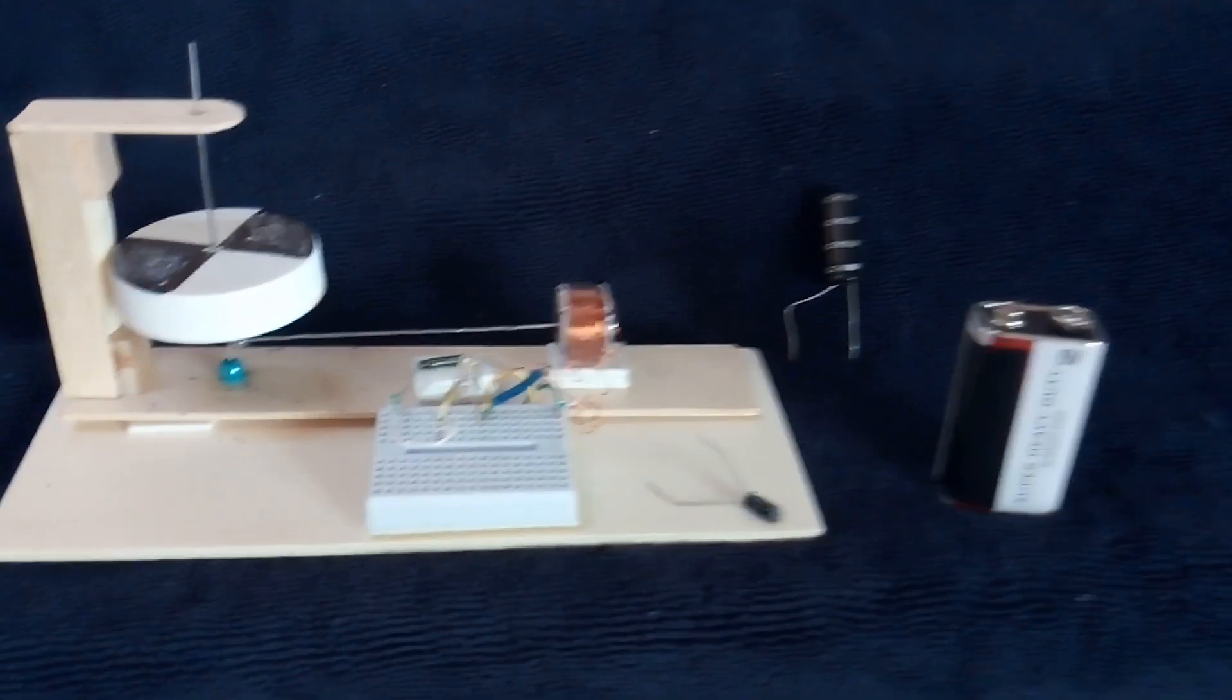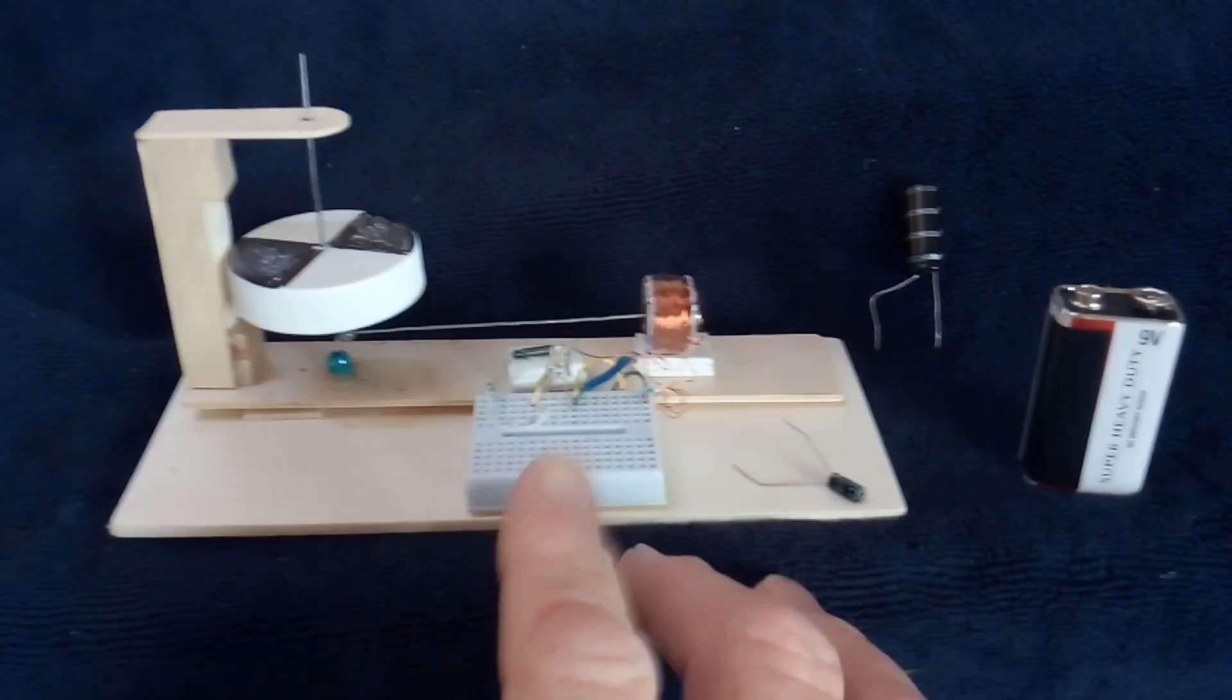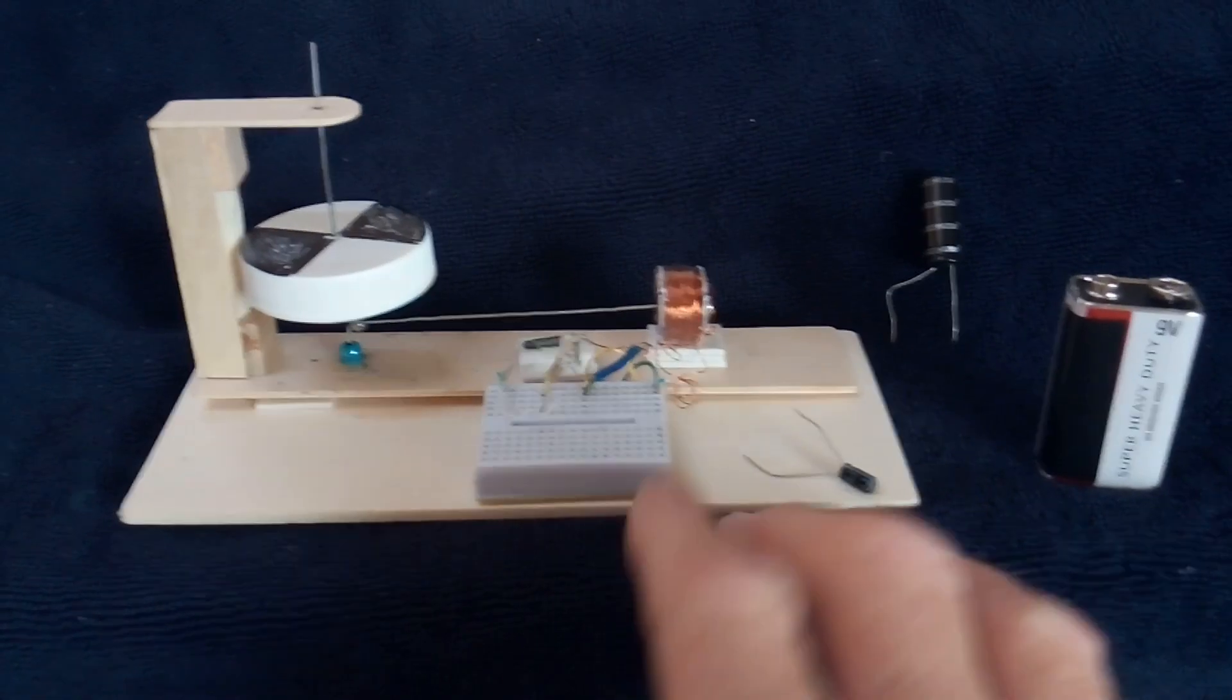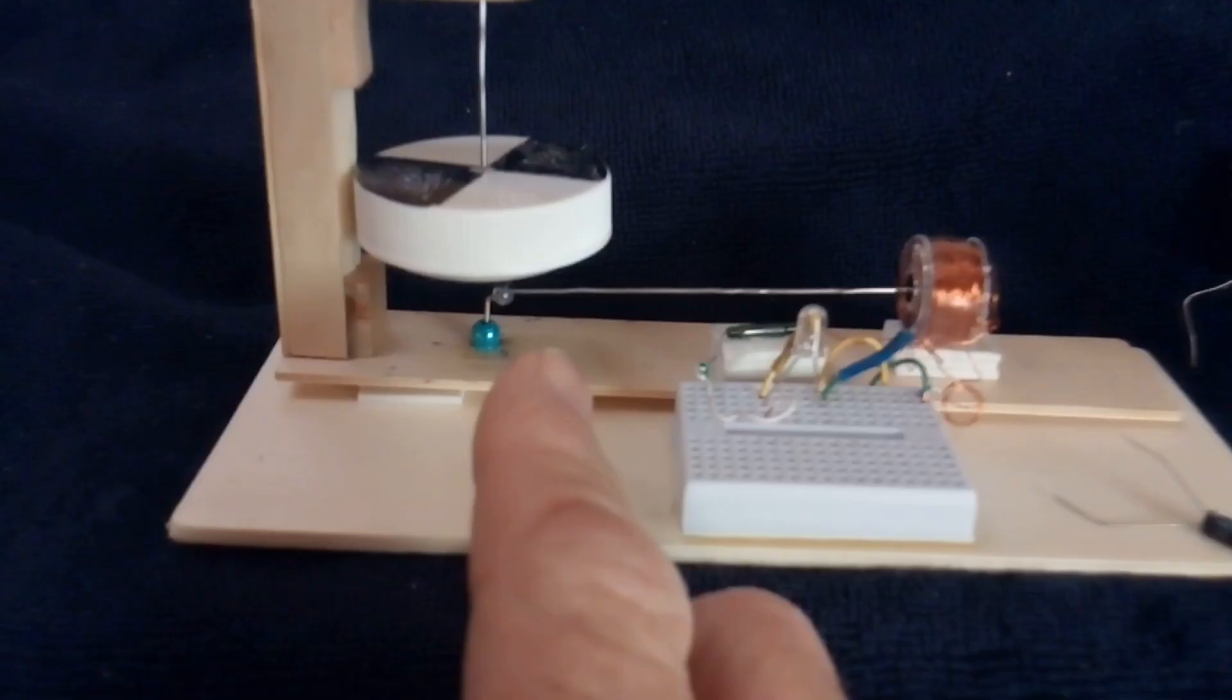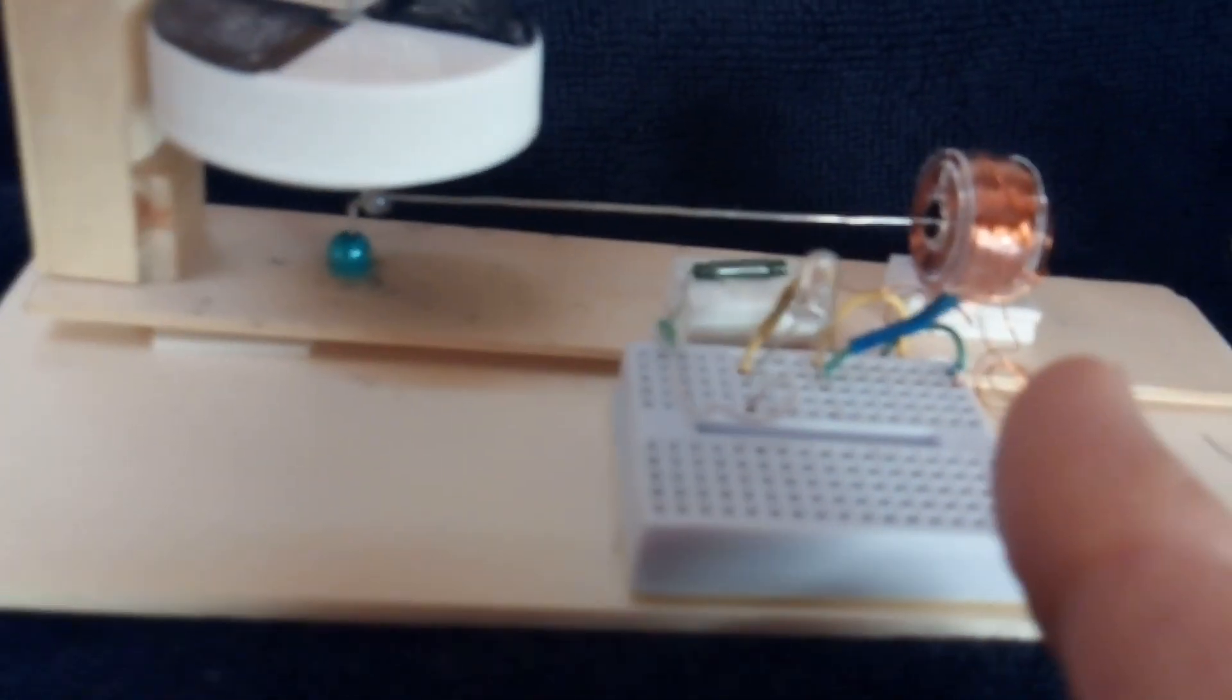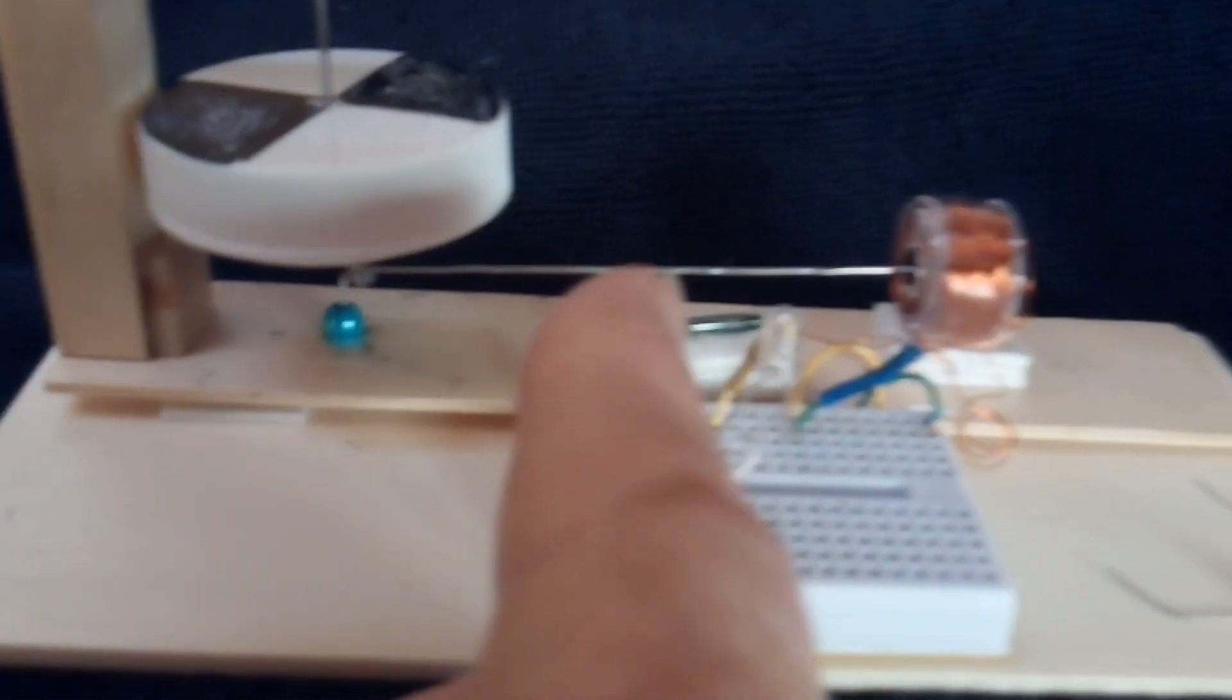Okay, if you're just tuning in, you might want to go back a little bit to see what I'm doing on this project. I built up a little solenoid motor here that turns the lid, cranky lid, with a crank and a solenoid with a simple circuit and a reed switch here to activate it. I've shown it run.